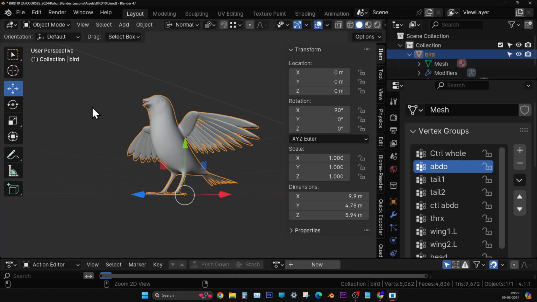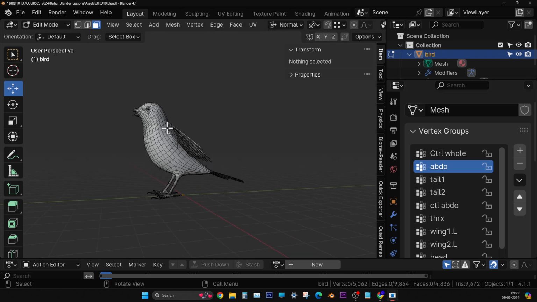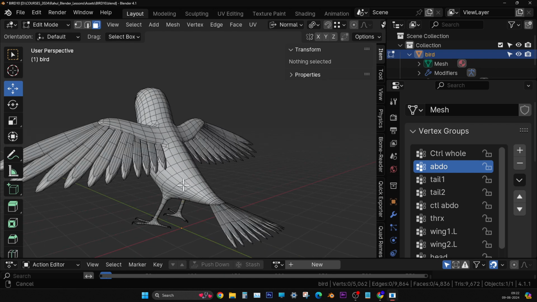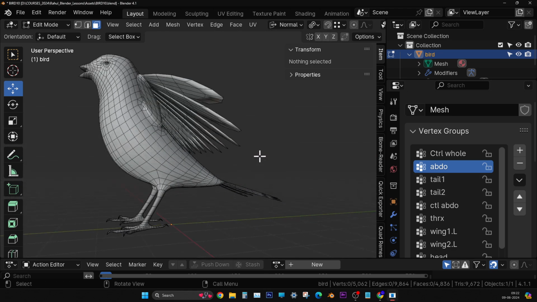This abdo is for abdo. That is, we are going to put abdo bone, thorax bone, head bone. So for every bone, the particular bone will occupy a set or group of vertices, and they will influence it. This is how bones will take control of that particular mesh.